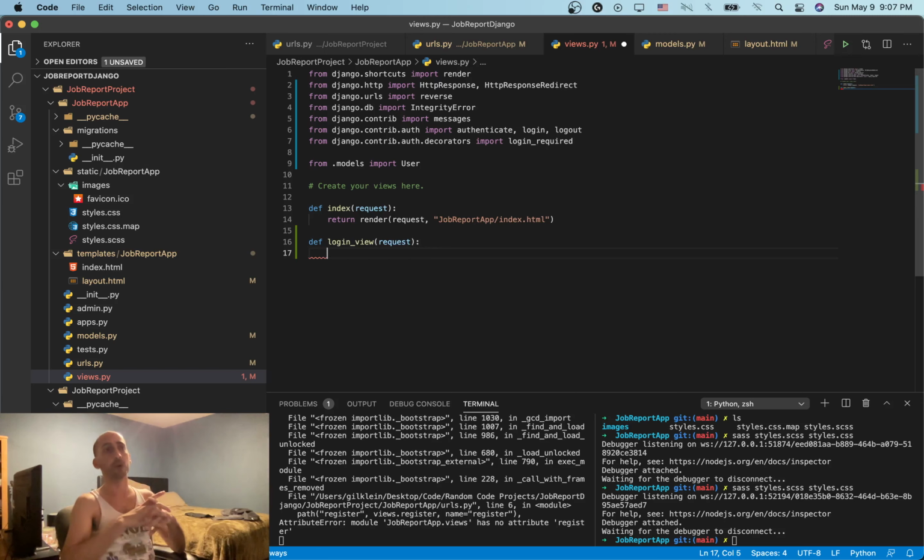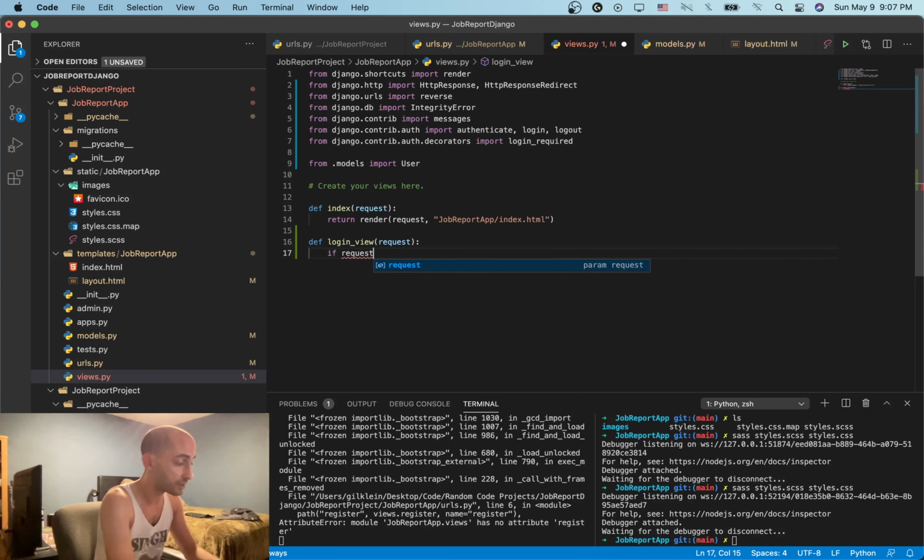So the way this is going to work is the user is going to submit a form, and if they're not posting data to the login view, then we'll just send them back to that form. And that's the only way we'll authenticate users properly. So we'll just say if request.method == "POST", all caps.